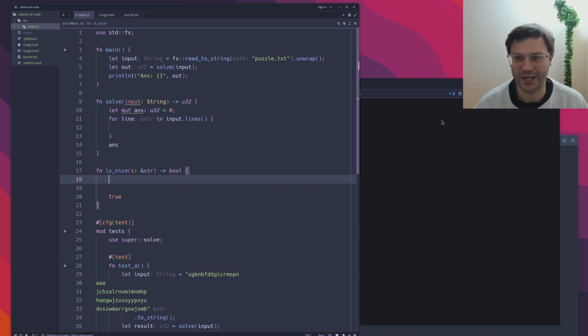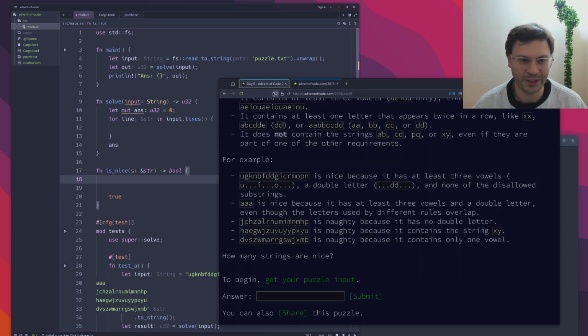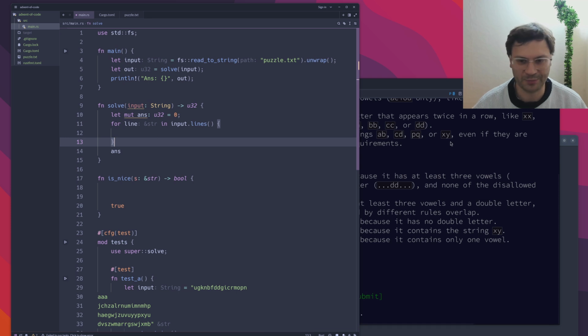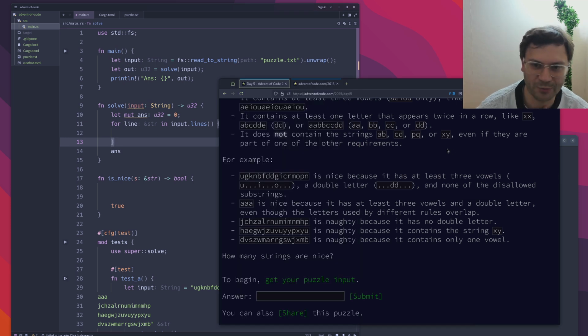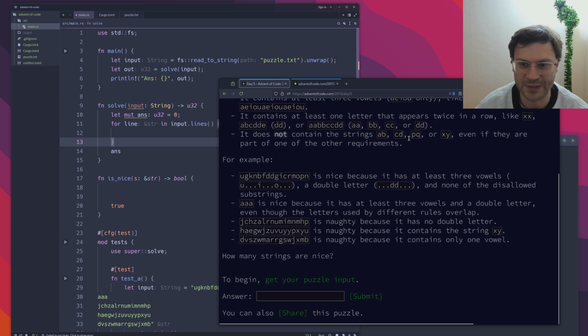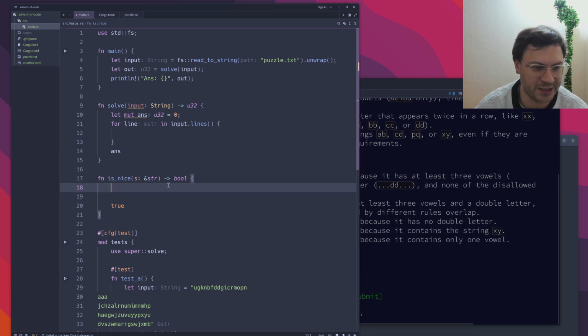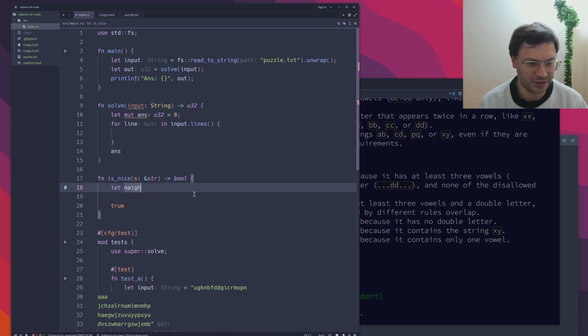So our first check, shall we go for, let's make that a little bigger for yourselves. The first check will be whether the strings ab, cd, pq, or xy exist in the str. So let's say let naughty patterns, I can spell today, equals ab, cd, pq, and xy.